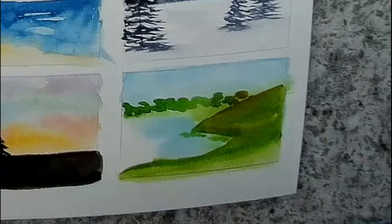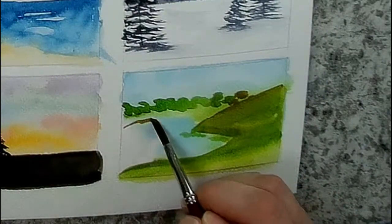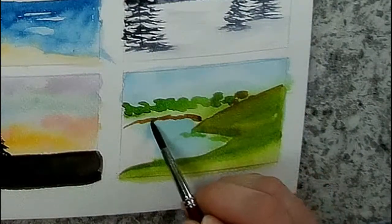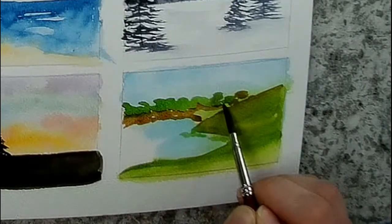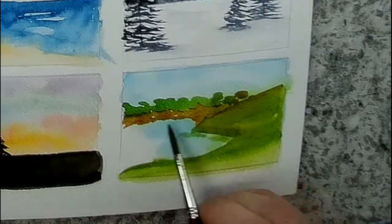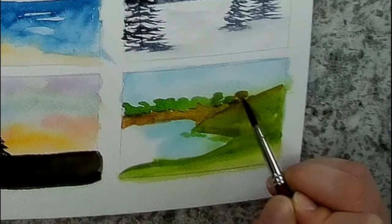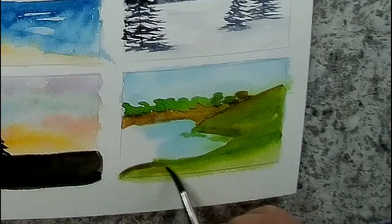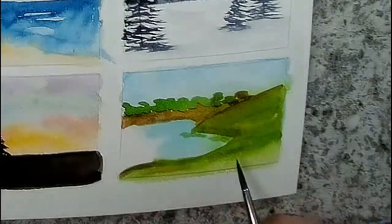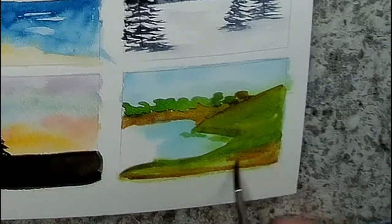And then you can do a little bit of green down into your pond. Maybe there's some weeds or a little reflection of some bushes there. I'm taking some brown. I think I'm using like a brown oxide, or you could use burnt umber would be good for that too, just to do a darker area there on the back side of the pond. And this is really helping to define the edges of my pond now when I'm going around. I'm just going to blend in some of that brown here in the foreground as well.